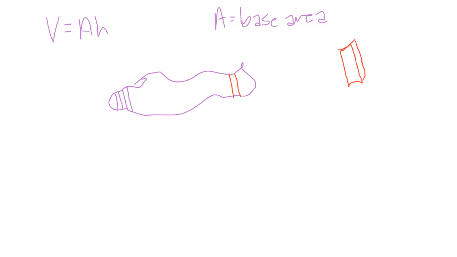So what we can do is we can actually think about this. If we think about it, we can treat this as being some sort of A of x. This is the area of that cross section. And then right here, this section is the width of that cross section that we took. So if we think about it right here, this is our change in x. This is some sort of x that we took into account, and that is the width of our cross section.